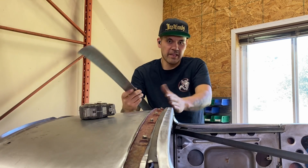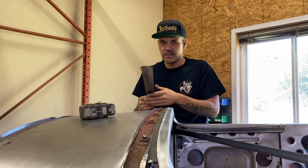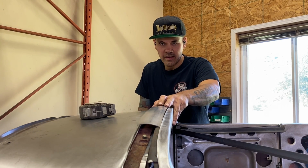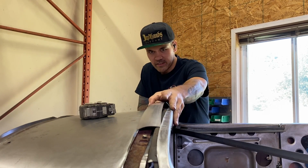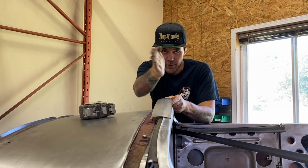Now this is dead straight on this side, but on this side it's a little bit lower. So what that means for me is that this piece isn't actually dead straight. If it were to sit totally level, like that, it would be nice and straight. But because it needs to tip down to meet up with this lower line here, I'm gonna have to give this a bit of a curve.